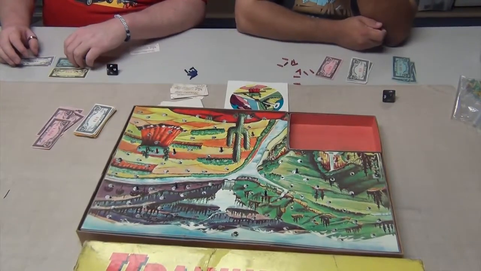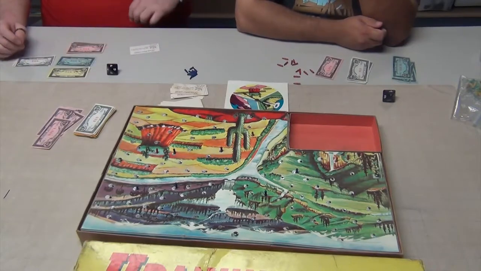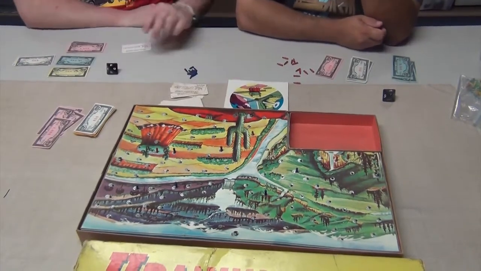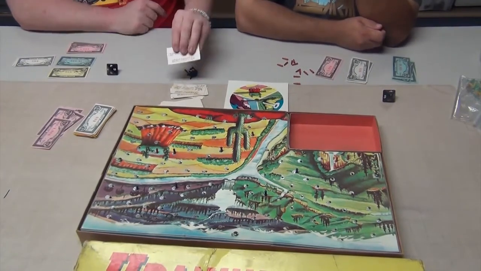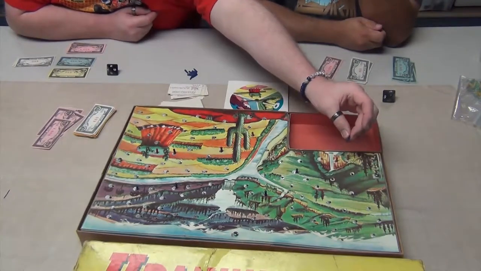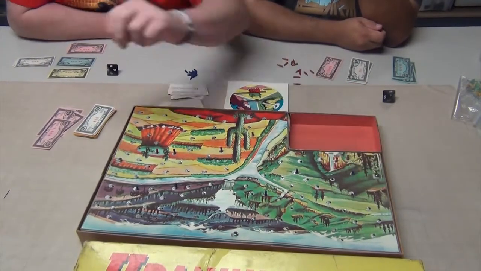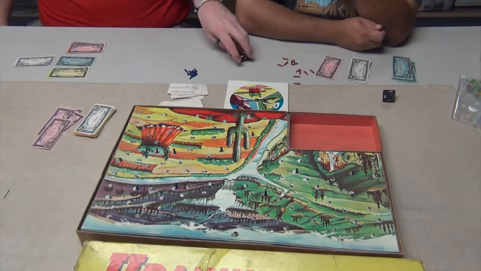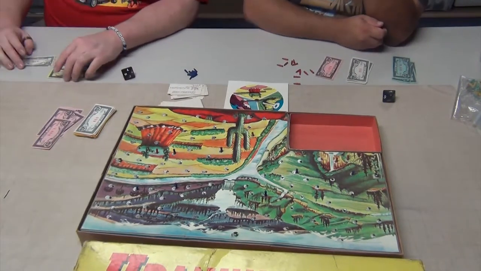People were probably looking at this kind of money going, oh my gosh. Yeah, $50,000? You'd have to be a millionaire to have it. Yeah. Ooh, I'm going to pay my claim staking fee. Yeah, free. You know, you found uranium there. I'll go here. Nope. No uranium. Should get something bad or good here.